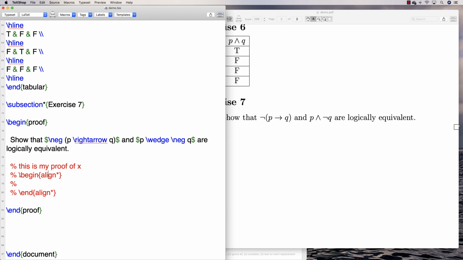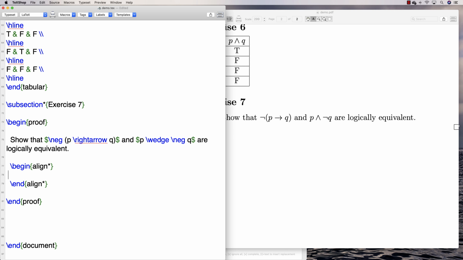If I want to use align now, I could uncomment it because I'm ready to use it. And this doesn't make sense as an explanation, so I'll just take that out. But you can use % to comment things, is the point. And here then I'll put in my proof. The way it works is actually pretty similar to the tables, where you use & to distinguish sections of content that should be aligned with each other. So I'll just show you.